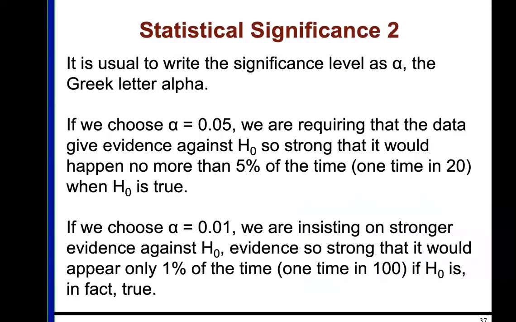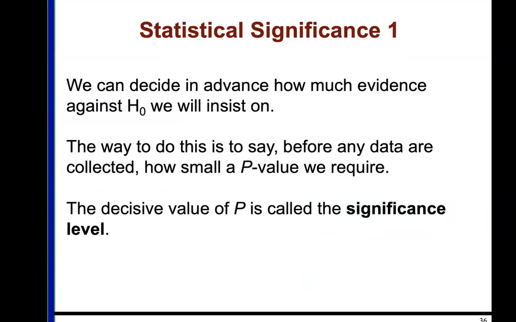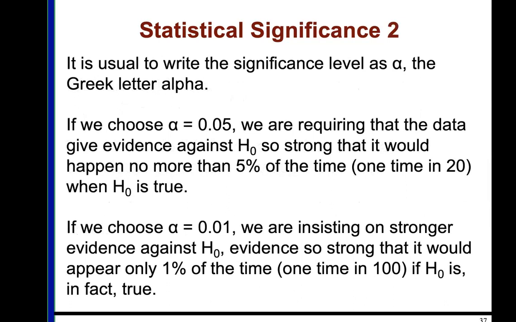We do need to look at one more or a couple more definitions, and it's looking at what's called the significance level. Now, I said that the standard is 0.05, but sometimes that changes based on the context. So you would decide in advance how much evidence that you need to have to go against the null. And we'll talk in chapter 23 how that can be decided. But for right now, we just are going to recognize that there is a significance level. We use that written as alpha. Typically, it's the Greek letter, the first letter of the Greek alphabet. And most of the time we choose alpha equals 0.05.